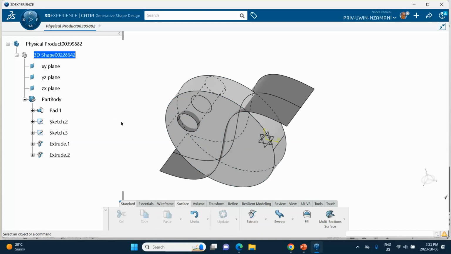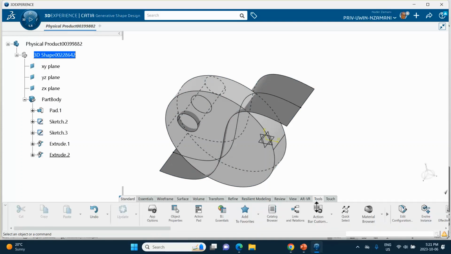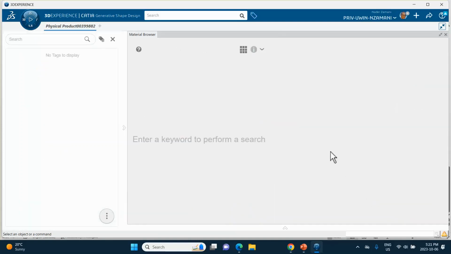Now, because I want to convince you that this thing actually does work, let me apply a material to this. Okay, let me apply a material to that. I'm going to Tools, Material Browser. It's just a steel, standard elastic properties of steel that I'm going to apply. Because at the very end, I'm going to make an FEA to show you that actually what we did is working. Okay.